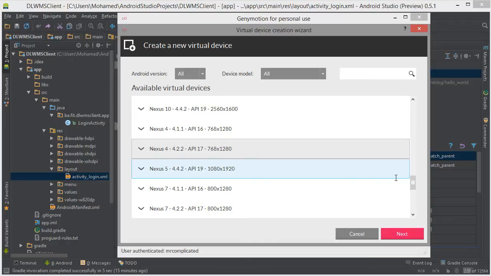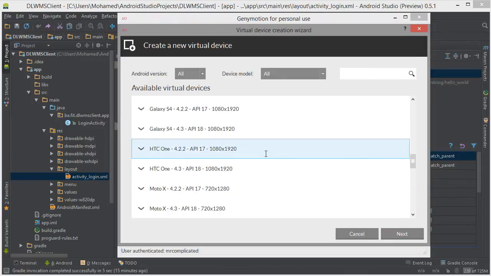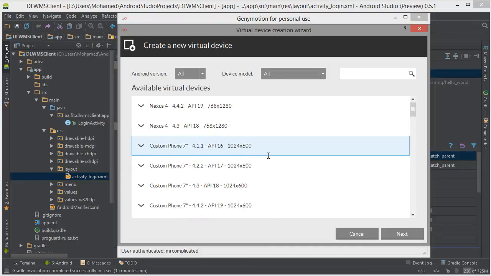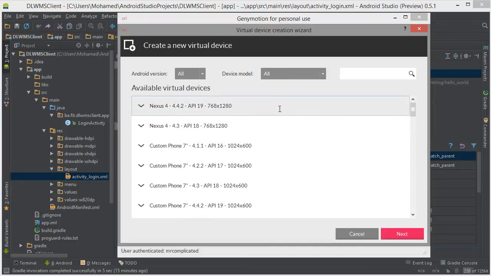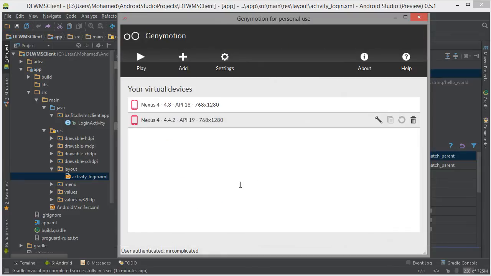Now, honestly, by the time of this recording, I have the Nexus 4, so that's why I downloaded the Nexus 4 ROM. So when I test on the emulator, at least I know for sure that once I plug in my device, I will get exactly the same experience, and then I can launch from there and start testing on other devices. So that's why I'm always using Nexus 4. Feel free to use any kind of device. Throughout this series of videos, I'm going to be sticking with Nexus 4.